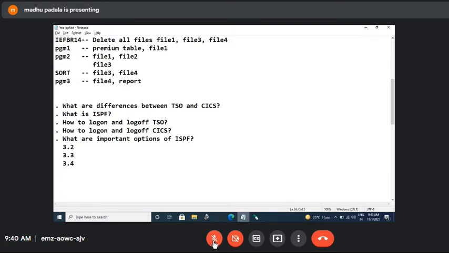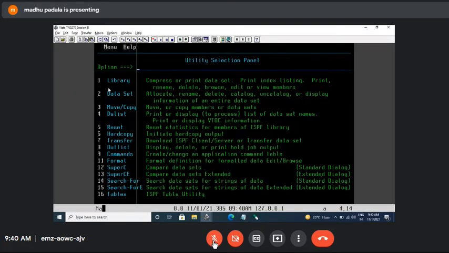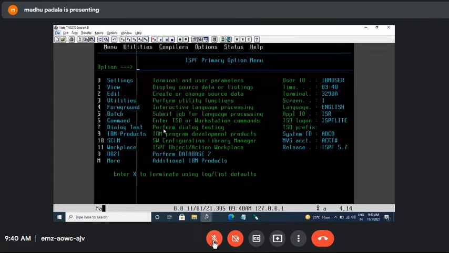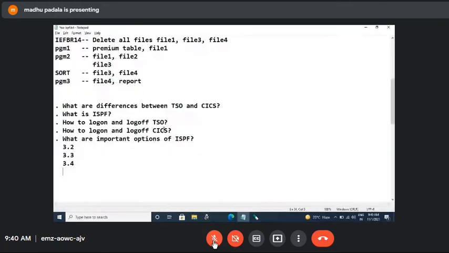That means option 3 and then 2, option 3 and then 3, option 3 and then 4. Then 3.13, 3.14. These are the options.